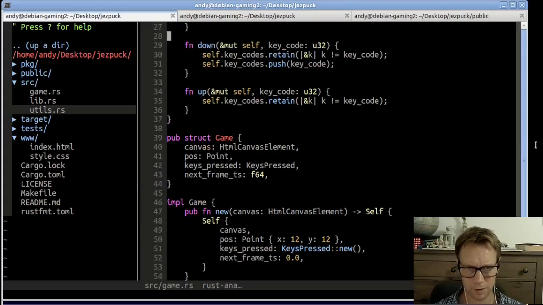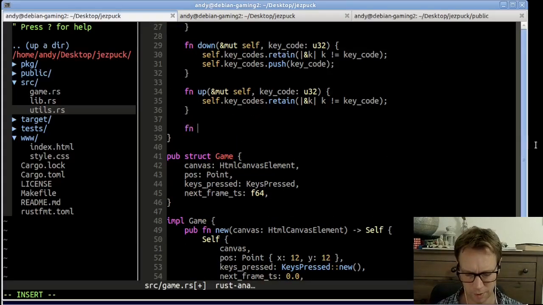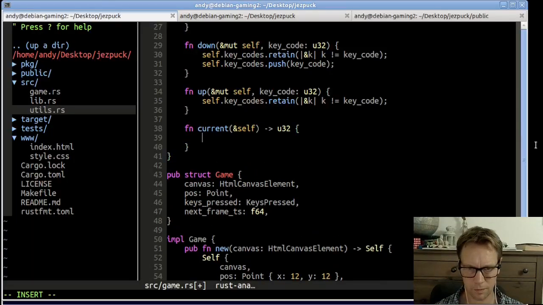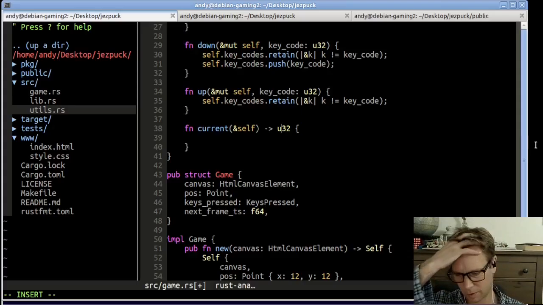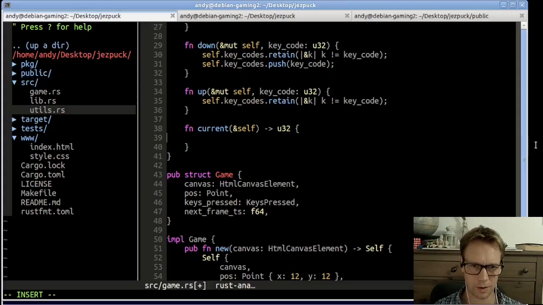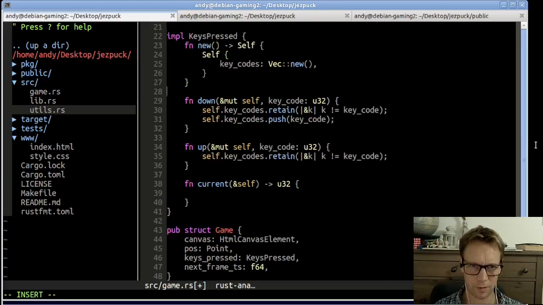Let's write one. At some point, we're going to want this in a separate file, I guess. So we'll have a thing called current, which returns a key code, I guess. At some point we're going to have to process this to decide what the meaning of keys is. So maybe instead of returning a key code from here, we should return some kind of known input. Or maybe let's just do it directly with key codes and see how we feel about it. We don't want to over-engineer things, do we?